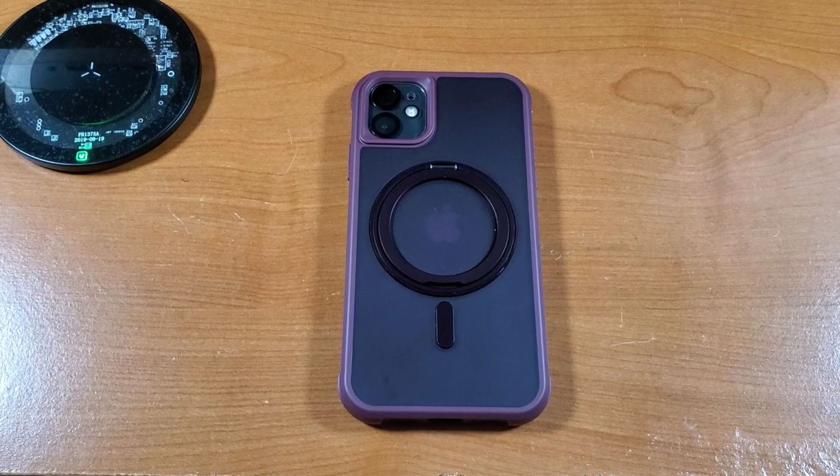But that being said, can I recommend that you guys and gals go out there and pick up this case if you're in the market for a case for your iOS device, whether it's an older iOS device or a newer iOS device? I would have to say yes. Yes, indeed. I can definitely recommend that you guys and gals go out there and pick this one up. This one should serve you well.